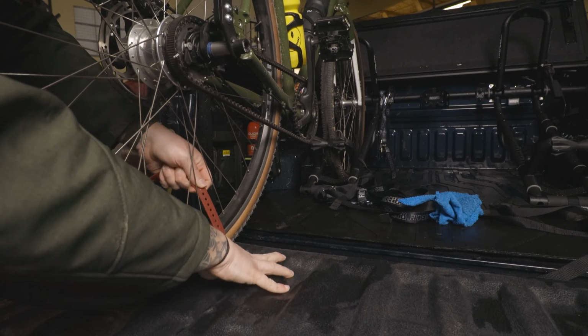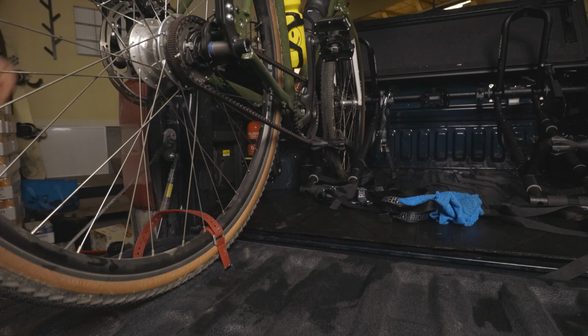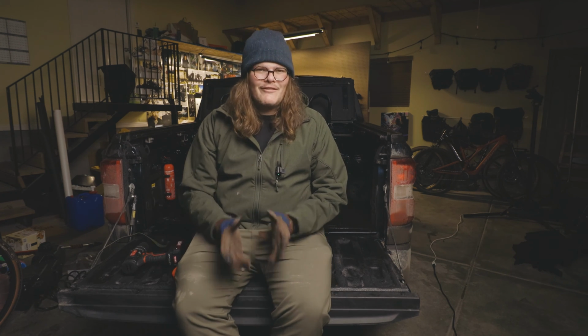All right, so I just got the modifications done to my tailgate so that I can use a Velcro strap to strap the back wheel. I'm super excited about that, but this concludes my Ride88 first look video. I've been loving this system.